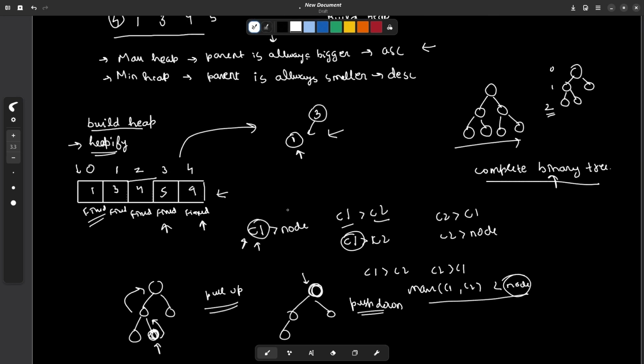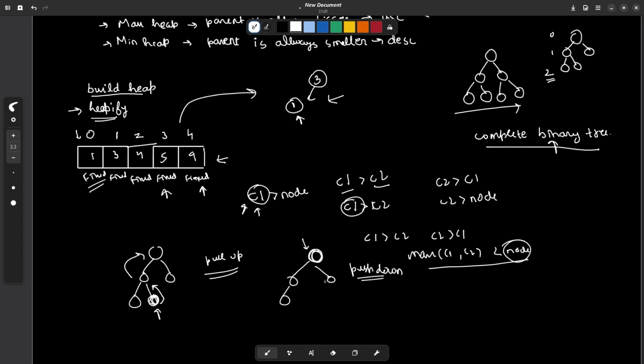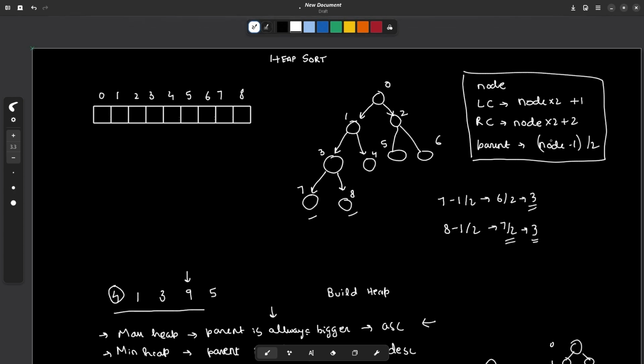Now everything that I explained here, the relationship between the nodes, will come to use, because we have studied how to perform all the operations in a binary tree. But how do we perform these operations in the array? How do we find which is the parent, which is the left child, which is the right child? We are going to find them using these properties or these rules.